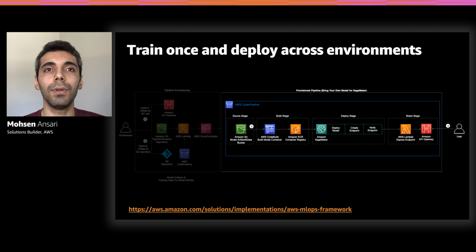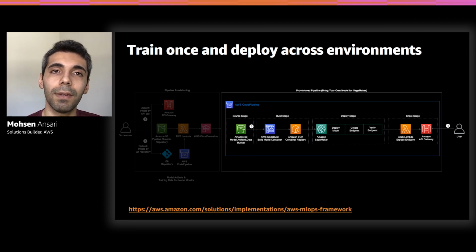That means that you don't need to train your model in every environment that you have. And what that does for you is that it will save you cost, because training a model will increase your cost if you want to train multiple times. And also it will give you confidence that the same model that is running in your dev environment or in your pre-production environment, where you're running all sorts of tests, is the same model being run in your production environment.